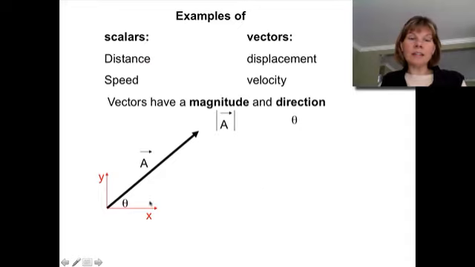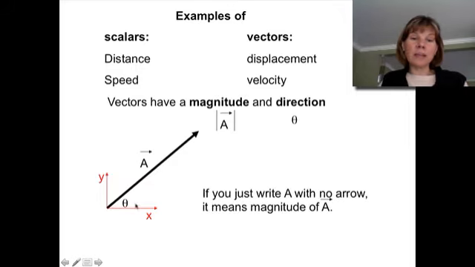So if we define a set of coordinates like this, then your two pieces of information could be the magnitude and the direction. The magnitude would just be the length of this arrow, and the direction would be as measured from the x-axis. So you have to pick a direction here and say, okay, this angle is measured from here to here, so maybe that's 45 degrees or something. If you write A with no arrow above it, that's a shorthand for this. So this and just that are the same thing.